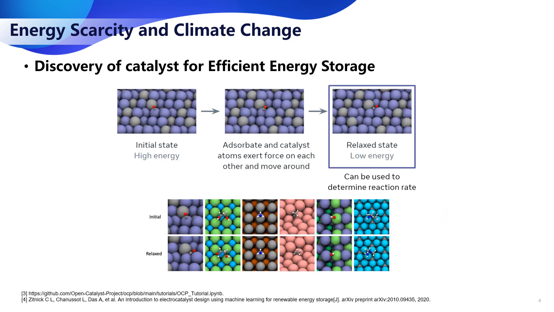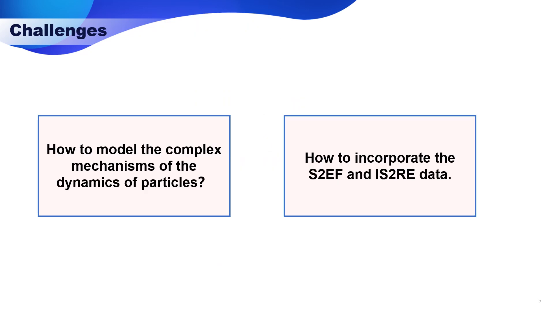Specifically, the Open Catalyst project investigates the relaxation process of the adsorbate and catalyst from the initial high energy state towards the low energy state driven by the interactions in between. The energy of the relaxed state is useful in determining critical chemical properties like the reaction rate of the system. In this year's challenge, IS2RE and S2EF 2 million data are approved to use in model training and validation. With the task specified, two core challenges are identified: first, how to model the complex dynamics mechanisms of the interacting particles in both the adsorbate and catalyst, and secondly, how to effectively incorporate the S2EF and S2RE data.